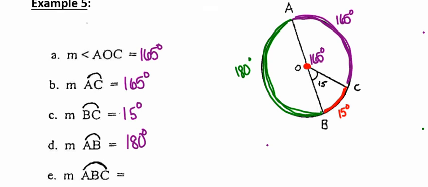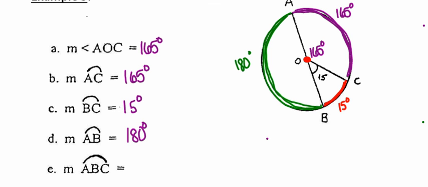Or almost. I get down to letter E, and letter E wants to know the degree measure of the arc from A to B to C. So if I go look at that in the picture, there's A. I want to do this arc all the way from A to B and then continue onwards to C. Well, that's made up of the arc whose measure is 180, in addition to the arc whose measure is 15 degrees. So when I combine those two, I end up with 195 degrees for the measure of that major arc.